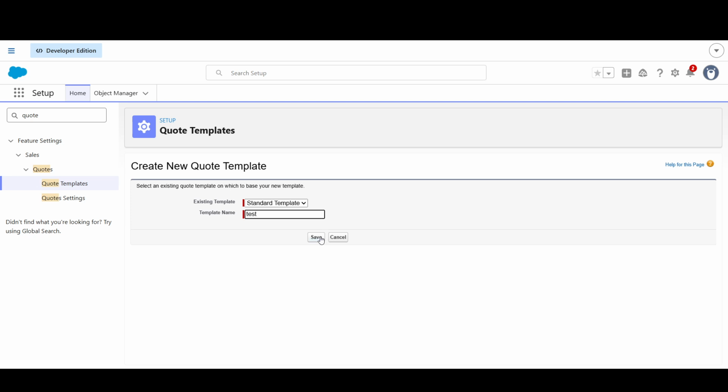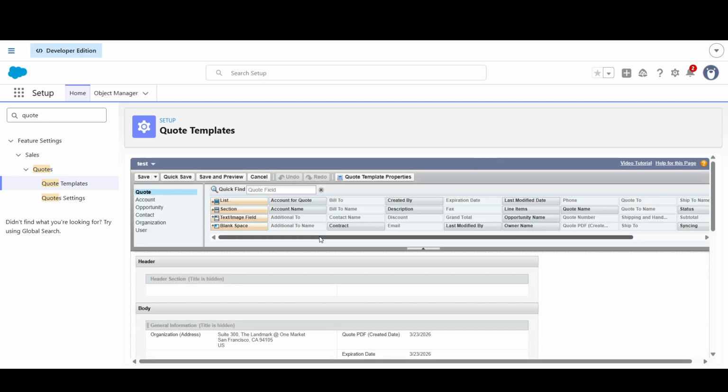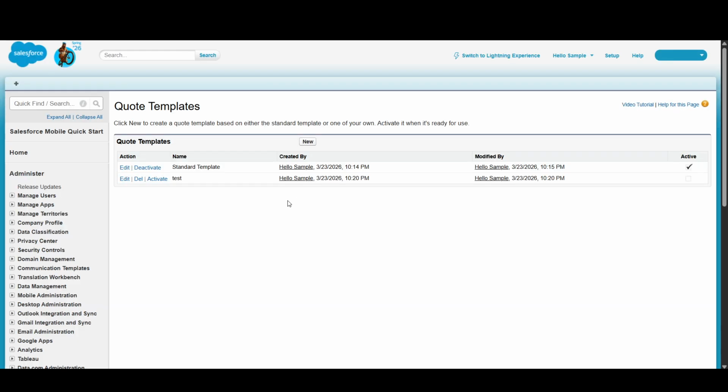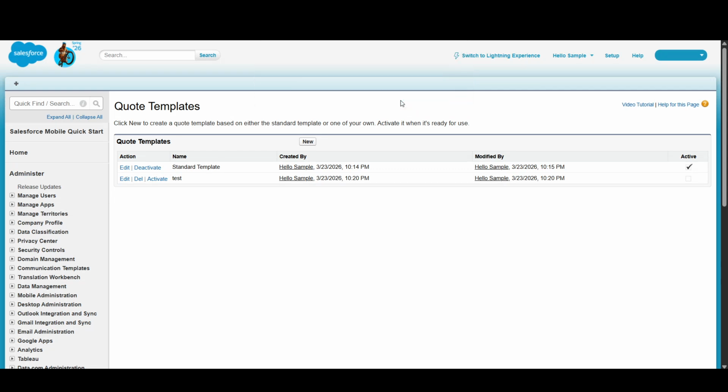To recap the flow you followed, you started on Home, went into Setup, searched for quote-related settings, enabled quotes, allowed users to create quotes, saved your changes, added each of the suggested related lists, saved again, and then moved into quote templates to edit, save, and deactivate any layouts you no longer want in circulation. With quotes enabled, related lists connected, and templates under control, your environment is now prepared for consistent quote management, including retiring old formats and keeping only what your team needs going forward.